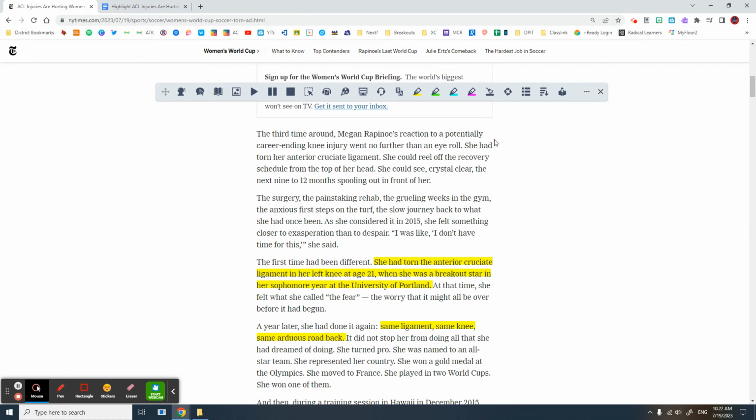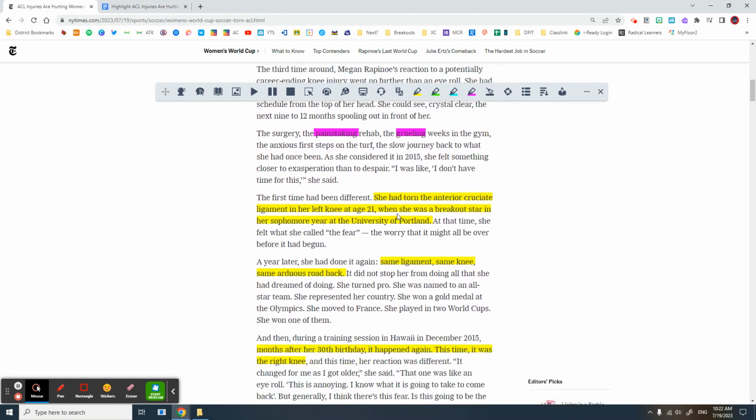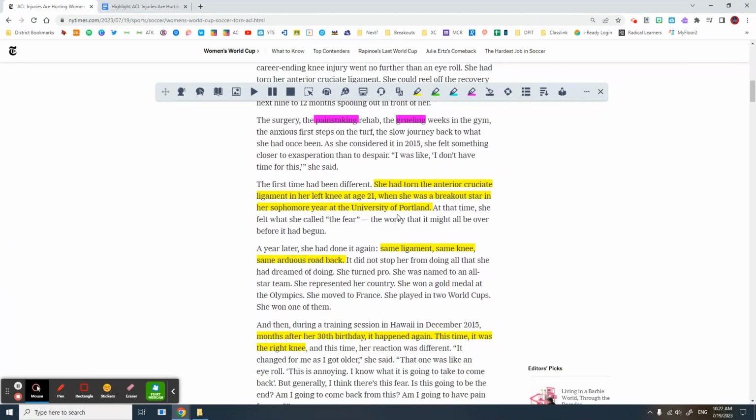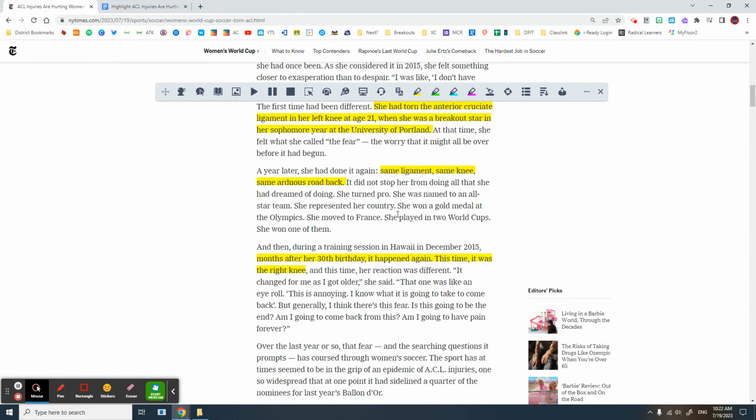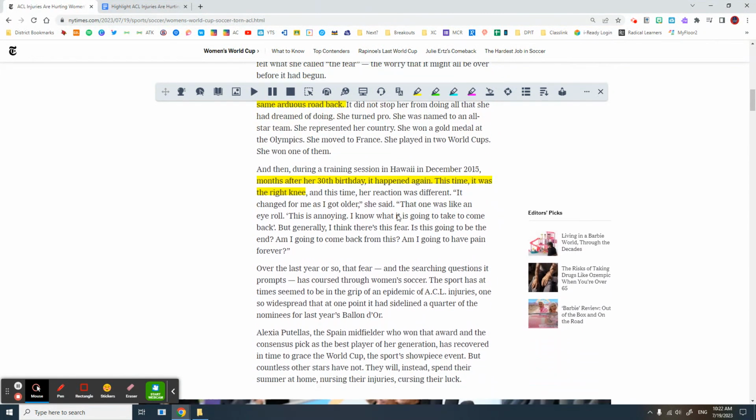you can also, let's say I want to highlight some keywords and vocabulary in pink. So what I'm going to do here is highlight painstaking, that's a great one, painstaking and grueling. And let's see here.